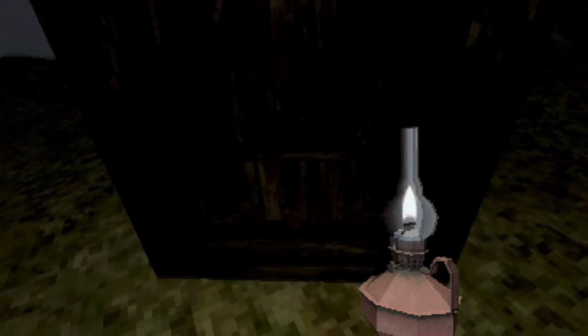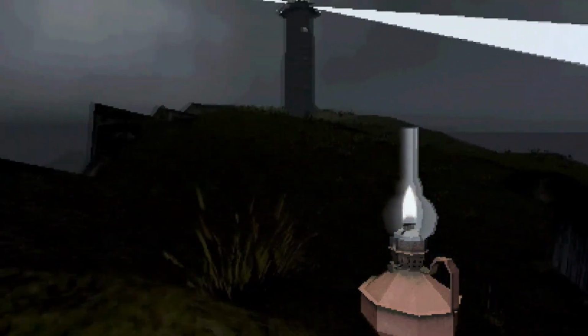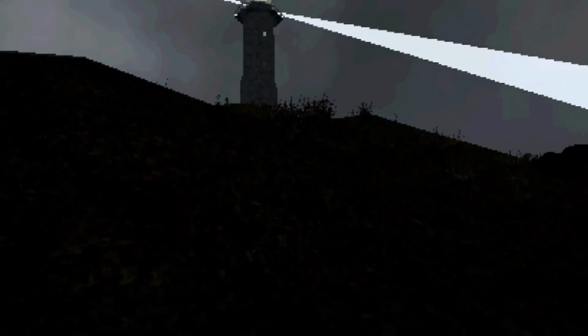Hang on, let me get my light out. Oh, it's just an open door. There's nothing in there. I guess you don't need privacy if you're in the middle of nowhere. Exactly. Still not great. You just get to poop out in the wilderness and you get a nice view.